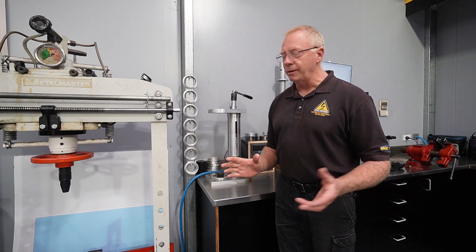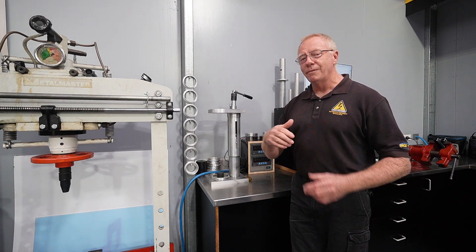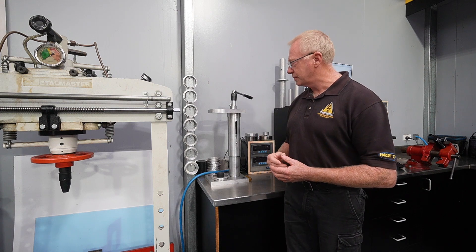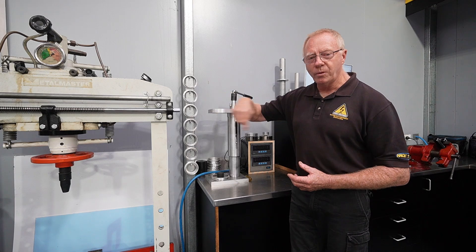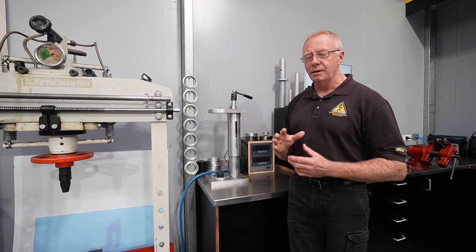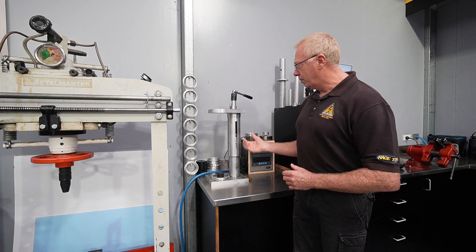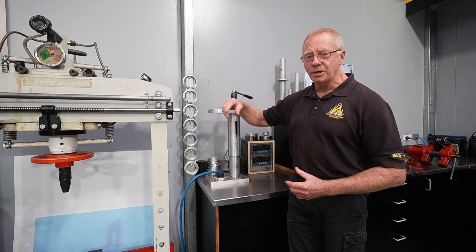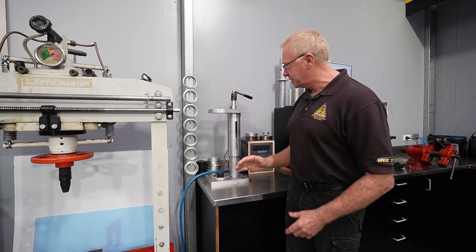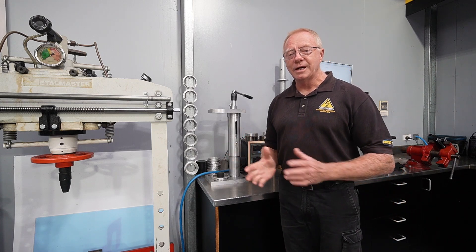Rather than using a hydraulic jack, we've employed a lead screw from CNC machinery. Lead screws in CNC machines have to be super accurate, and this particular one has a five millimeter pitch. So for every one rotation, we get five millimeters of compression. We're normally testing springs over ten millimeter increments, so simply two rotations give us a perfect ten millimeters. We've got our load cells, our digital readouts, and everything is contained here.